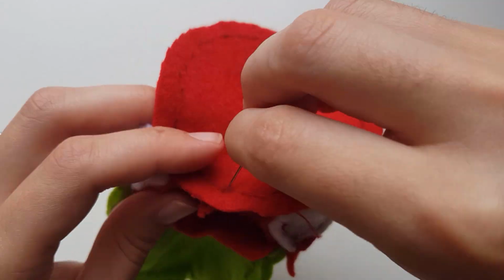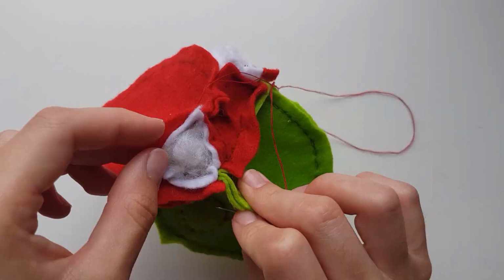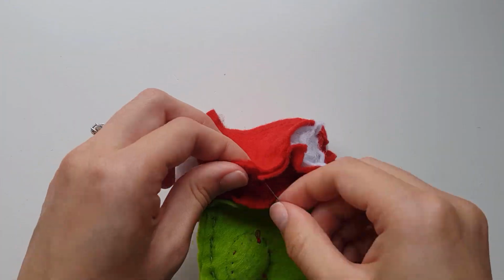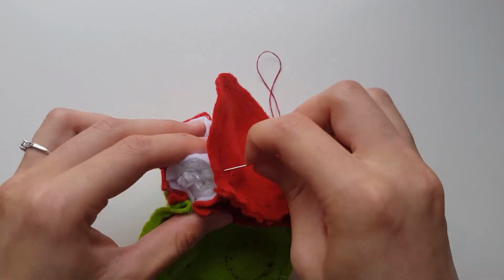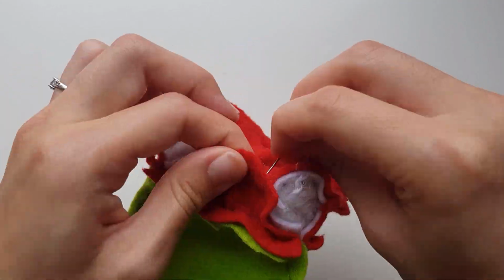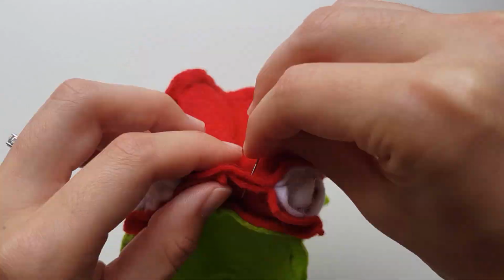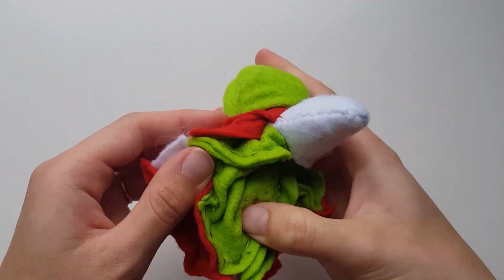Lastly, take the bottom red circle and begin joining it to the bottom of the red pieces and the claw bottoms between them. When you've nearly closed off the bottom, flip it the right way up, stuff it, and close off the open end with an invisible stitch.